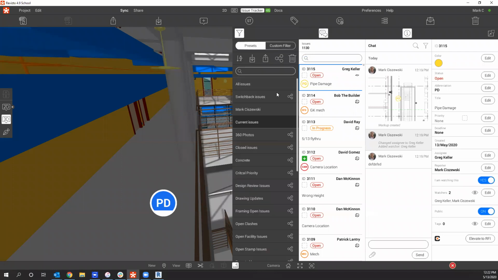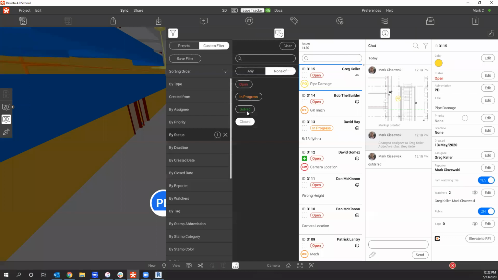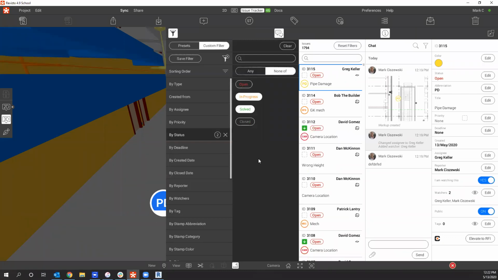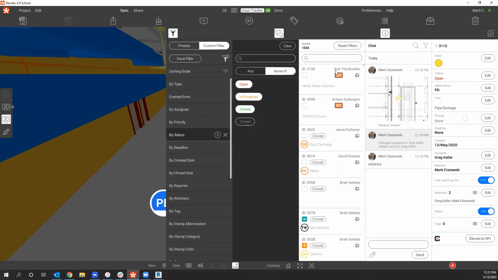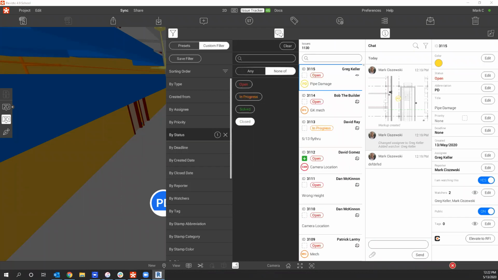So all these different issues have specific statuses. So right now, we're just showing issues that are currently open. Now, if I shut these off and just said, let's see our closed issues, we can see we actually closed over 1,000 issues so far. But our goal is to get those all closed before we issue our construction documents and finish the project. So we'll jump back to this scenario. And I'm going to open up Revit on my other monitor, and I'll be able to move this over to show you kind of the design workflow.